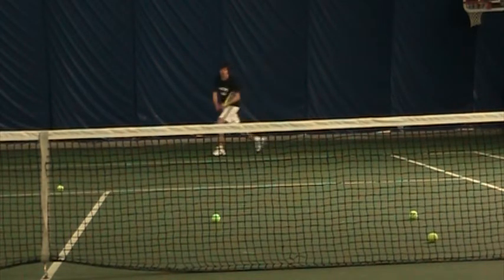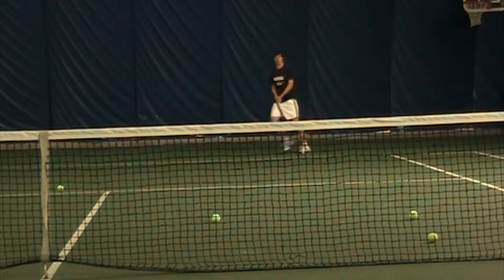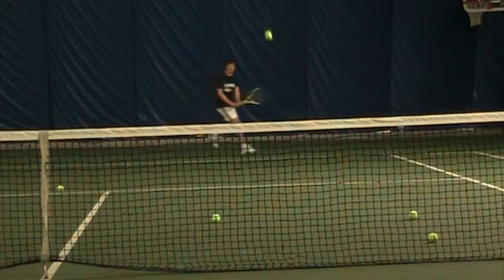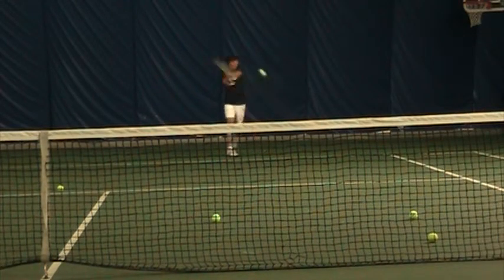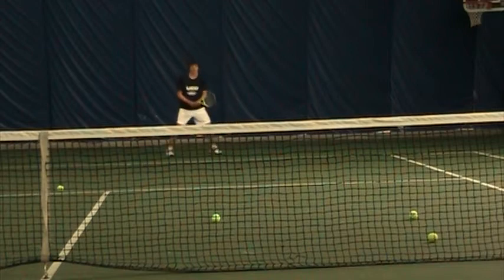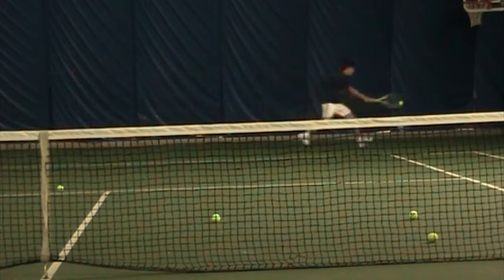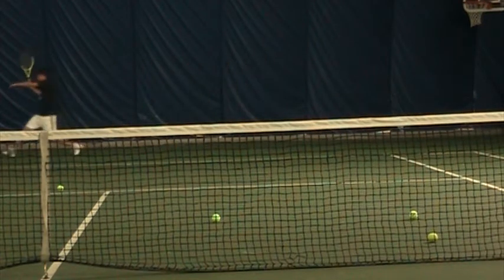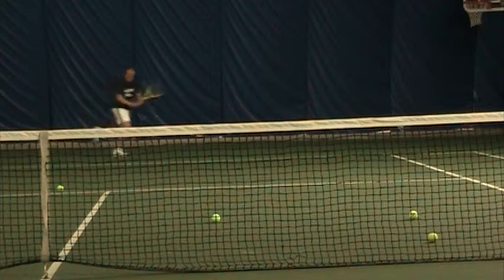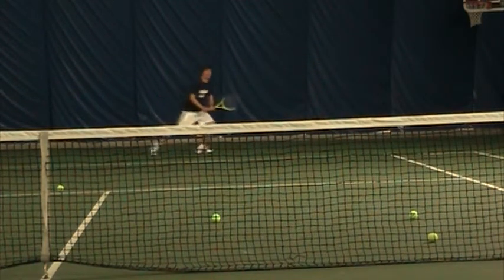Okay, so here's a neutral ball. That's it, again. Load up from the ground. That's it, good shot. Okay. Come on. Good get, recover. Good setup, well done. You neutralized well there.